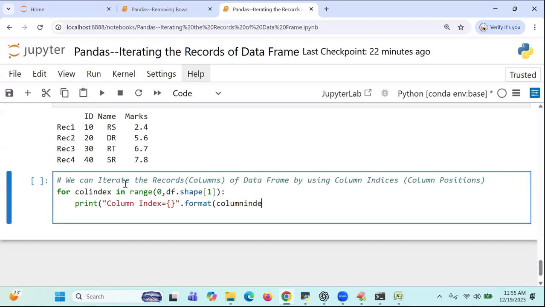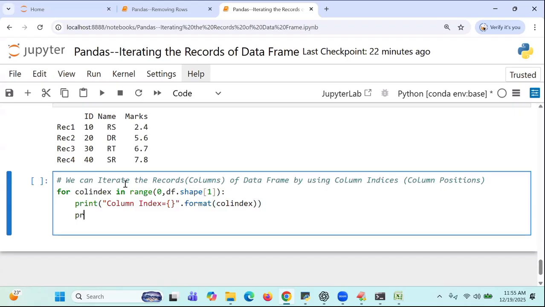Column index, COL. Next I want the record. How do you get the record? column_content is equal to df.iloc[:, i].values.